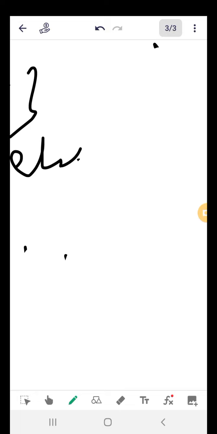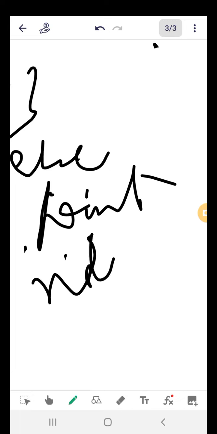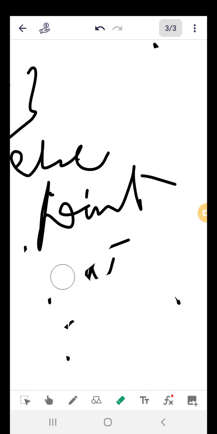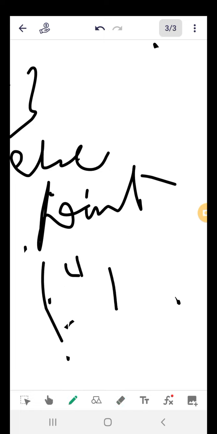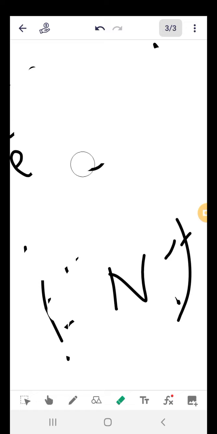But if it's not so, else you print not present. Just write not present. Okay, not present, or no, not there. So this is the logic behind it, that you have to just create a for loop.